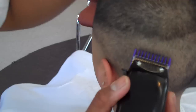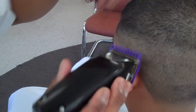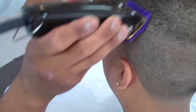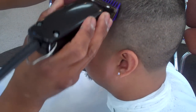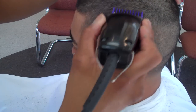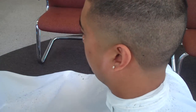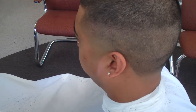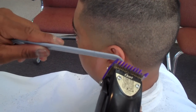Now I'm going to pull out my 1/8 magnetic guard, closed all the way on the Speed Line. I'm just going to go all the way up. And he does have dark spots right here, which I have to take care of right now. I'll take care of those dark spots with my 1/16. So I'll pull out my 1/16 guard, and I'll use the left side of my Speed Line.